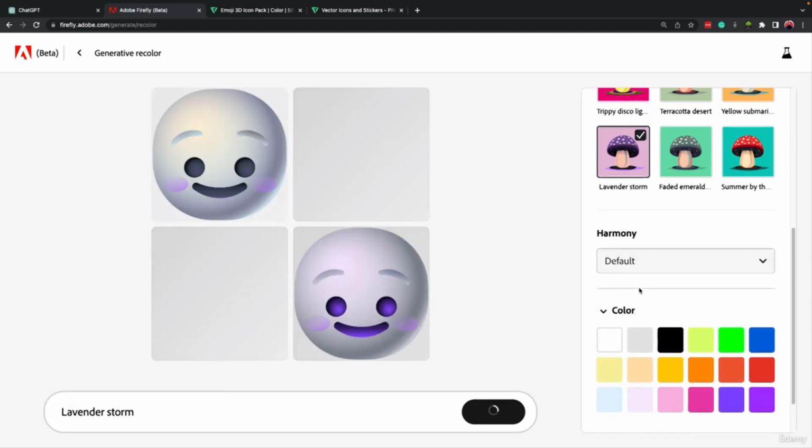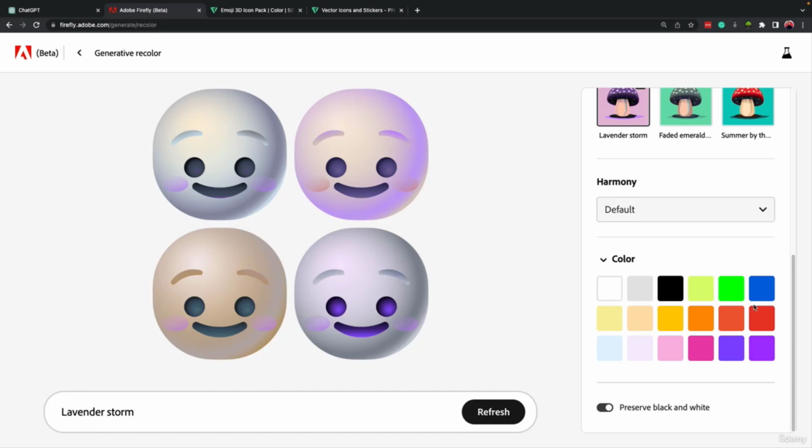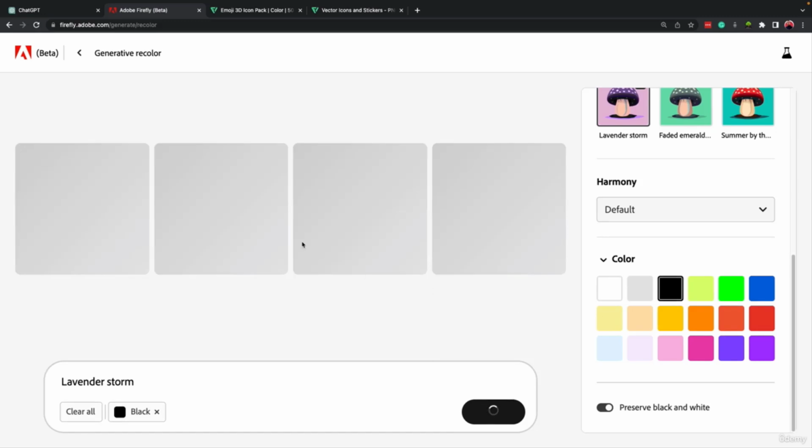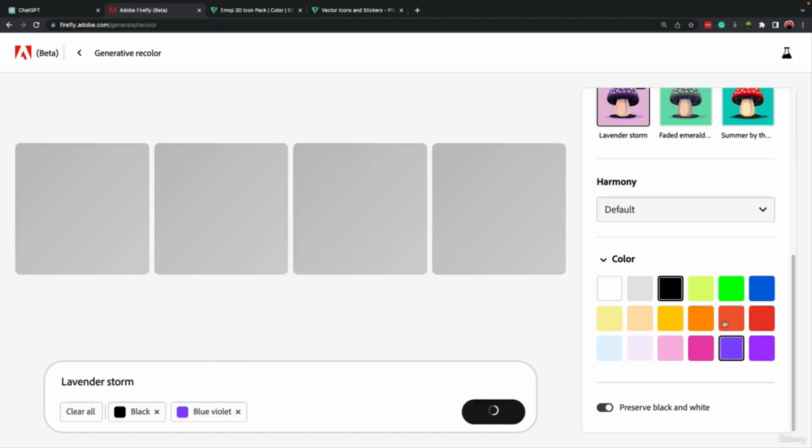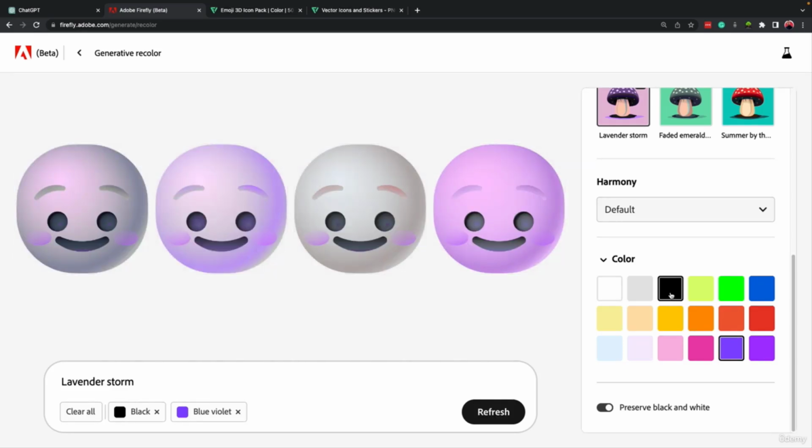Right, I'm going to set it on default, and here we have some other colors that if you select them, you can force these colors inside the image that we have. For example, I'm forcing red into it, and as you can see, when I click on them, they will be selected. And if you don't want that specific color, you can just deselect it. You can click on it and it will be deselected. Also you can see those effects at the bottom of your prompt as well.